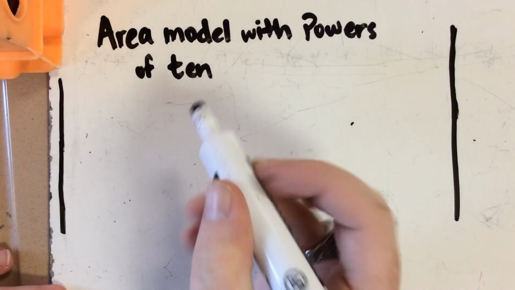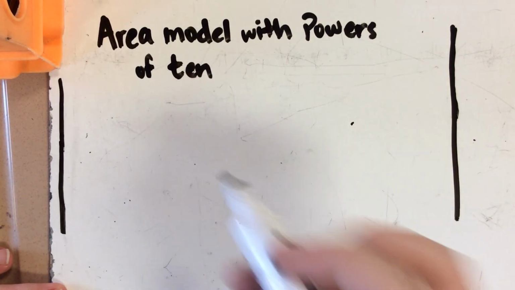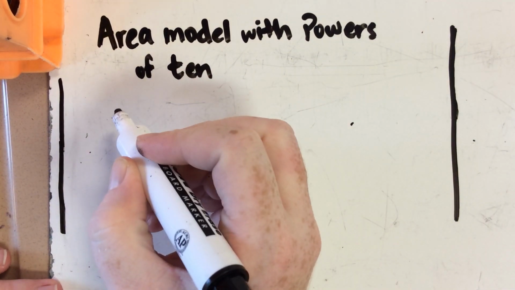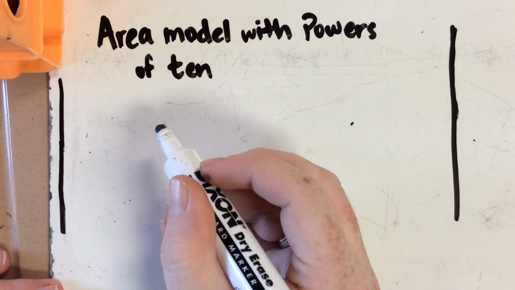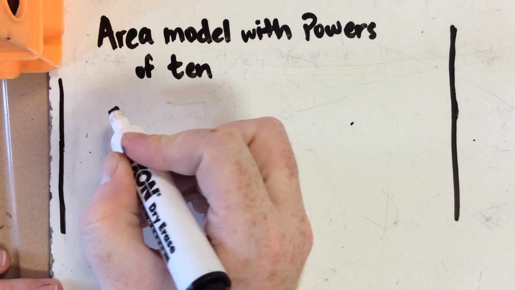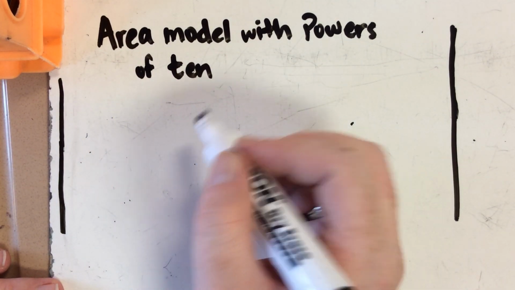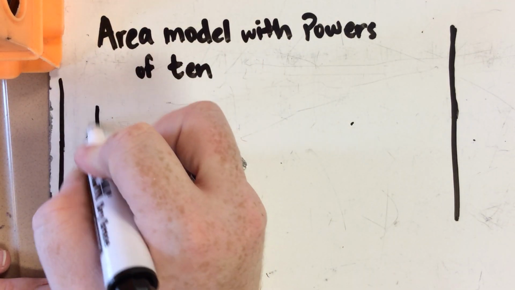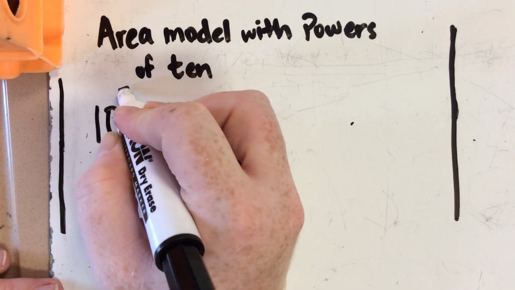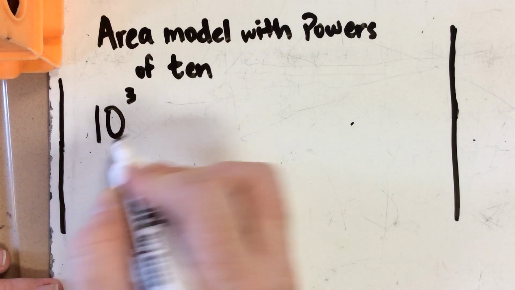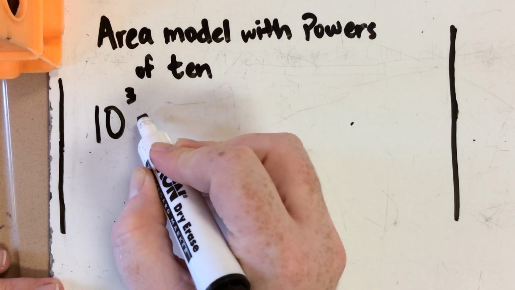Today in class we started doing multiplication with the area model. However, what's different for 5th graders, unlike 4th grade, is that the expectation is not for students to simply find an answer, but to also use the powers of 10. What I mean by that is a number and an exponent. Base number, exponent. These are the powers of 10.